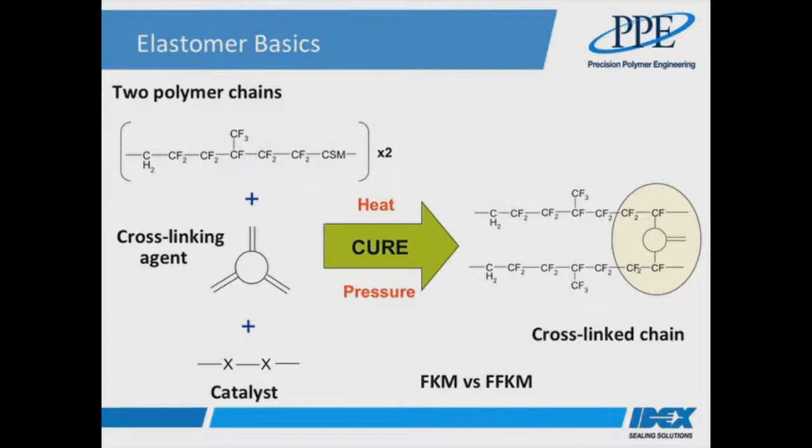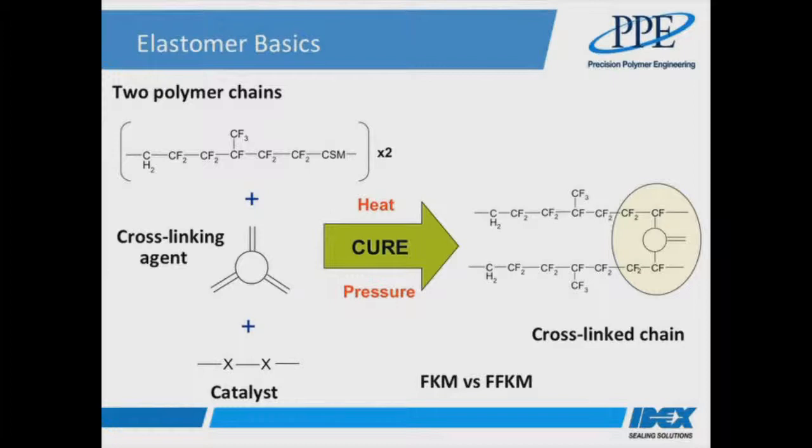In order to make connections between polymer chains, a so-called cross-linking agent is used, and this then becomes a part of the final structure. And in order to make this happen, we need a catalyst, and this helps to get the cross-linking reaction to start. Plus, we add a bit of heat, a bit of pressure during the molding process. So the overall process of linking our polymer chains together means that when you now come to apply a force that either stretches or, more importantly, compresses the material, we've created an elastic material that exerts a sealing force, and when that external force is released, the elastomer will, in theory, recover to its original shape or form. So we've created a material that is elastic.